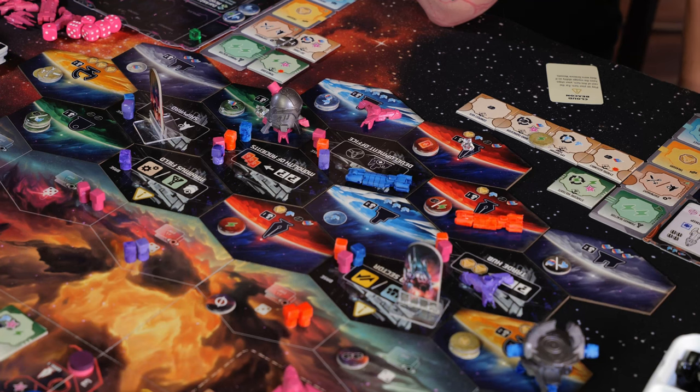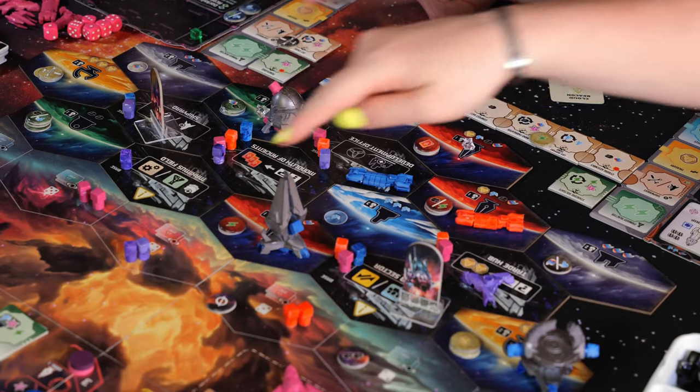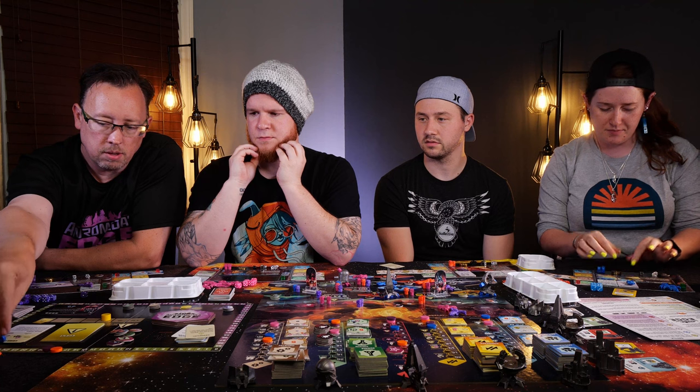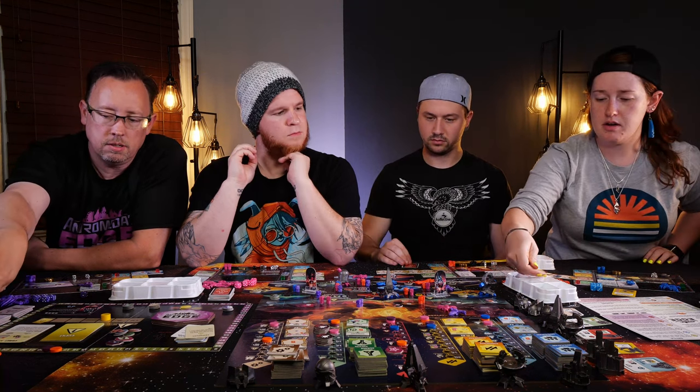Very nice. I believe I get 10 points. 1, 2, 3, 4, 5, 6, 7, 8, 9, 10, 11, 12, 13. 10 points, please. I pay one of every resource. We're going to 35. That's nice. One of every resource, just paid.